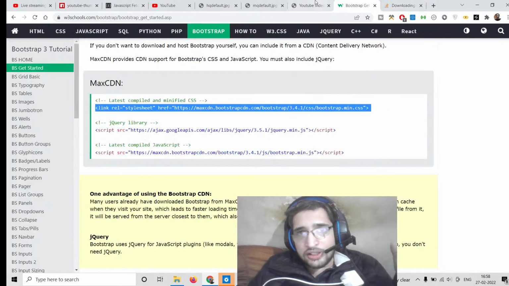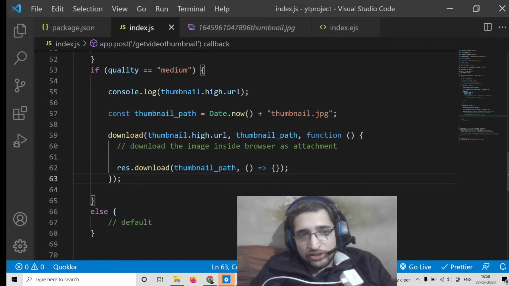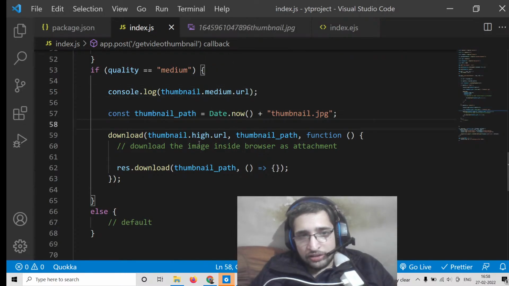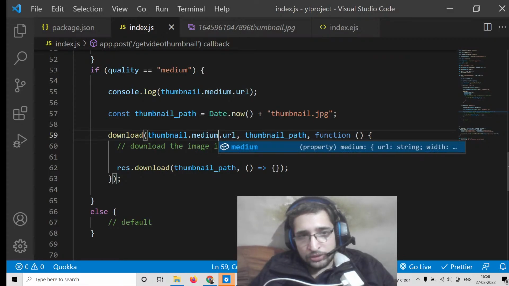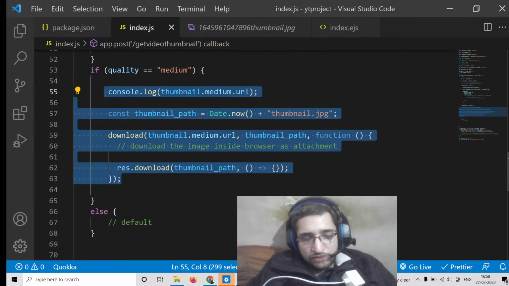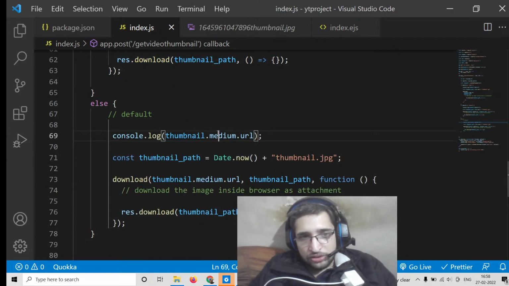So people are joining in. You can just take any example here, guys. I was just saying you can repeat it for the medium. Instead of high, just replace it with medium, and again, this will change to medium. And now for the default, it will change for default here. Simply paste the same code here, just replace here default, and here also default.